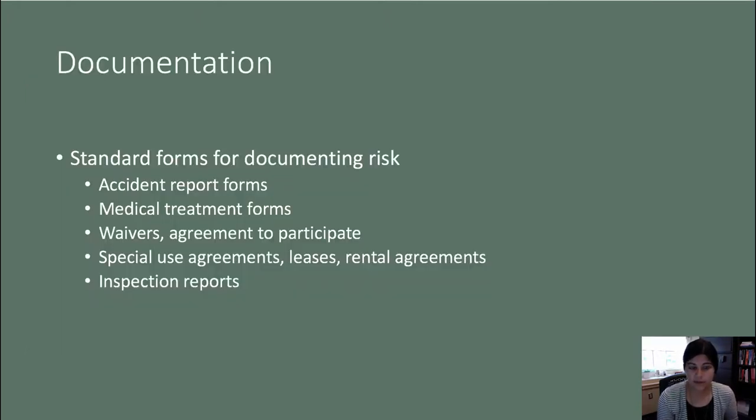Here's just a couple of other documents you might consider. Again, all of this is specific to the type of organization you have. Certainly if you are working more on the event side of things or tourism side of things, you're going to deal a lot more with contracts like lease agreements, rental agreements. Those are legal documents that you certainly want to ensure are well written and covering all that needs to be covered and can protect you in the event that there is some kind of dispute.